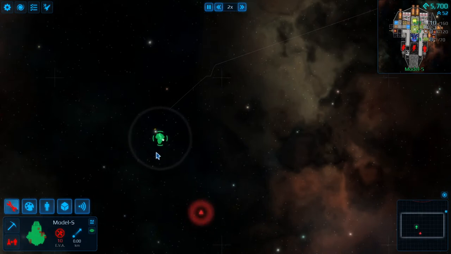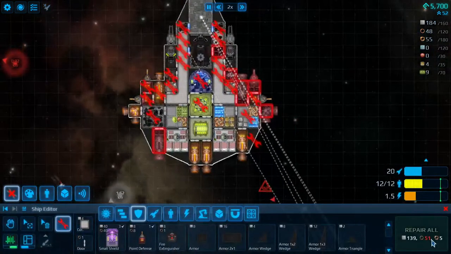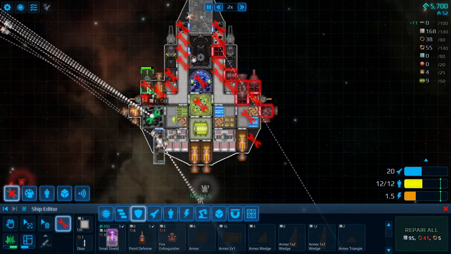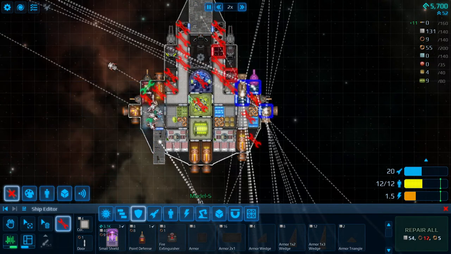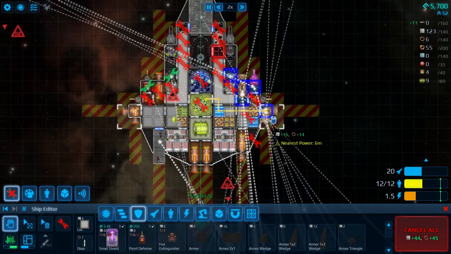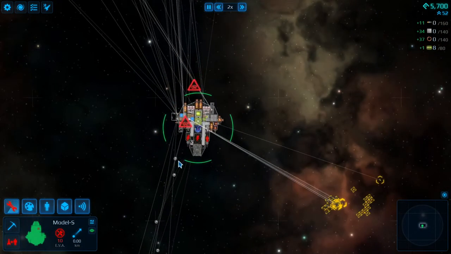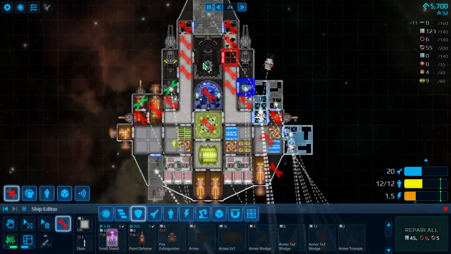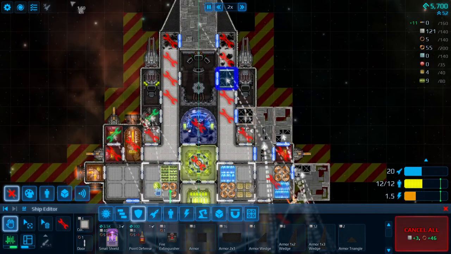She did not seem to be moving towards us specifically. Repair all. This engine repaired. Storage. Ooh, there are fire extinguishers. Okay. Why is this being repaired again? Oh. Coils or something for it.